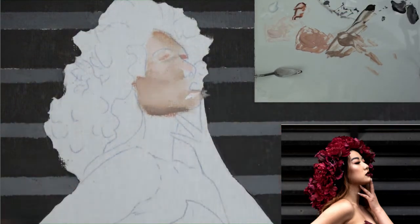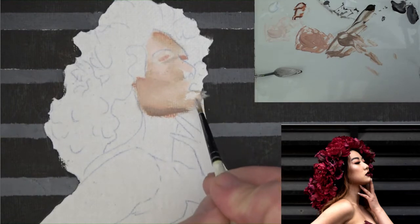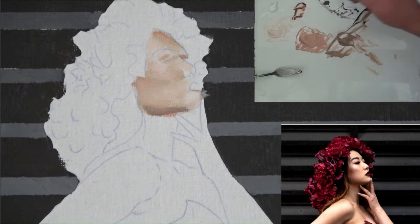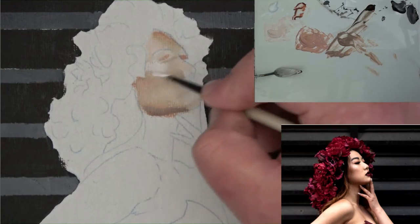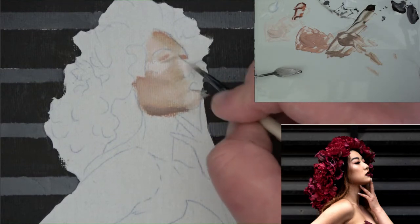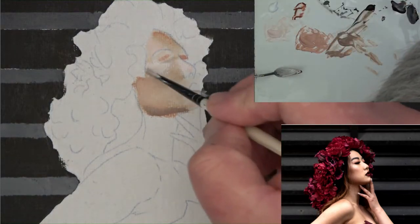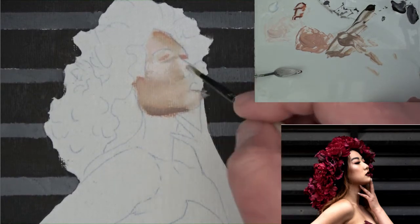Because when you're doing small like this, all you've got is millimeters out, and it's not going to look the same. So even I'm not going to try. I don't know this lady, so it's not somebody that I'm trying to create a perfect likeness of. I'm going to get the shape of the face and the basic features right, and that'll be good enough for me, because whoever's looking at this painting is also not going to know the lady, so they're not going to, at the end of the day, know whether you've got a likeness or not. You see what I'm saying?